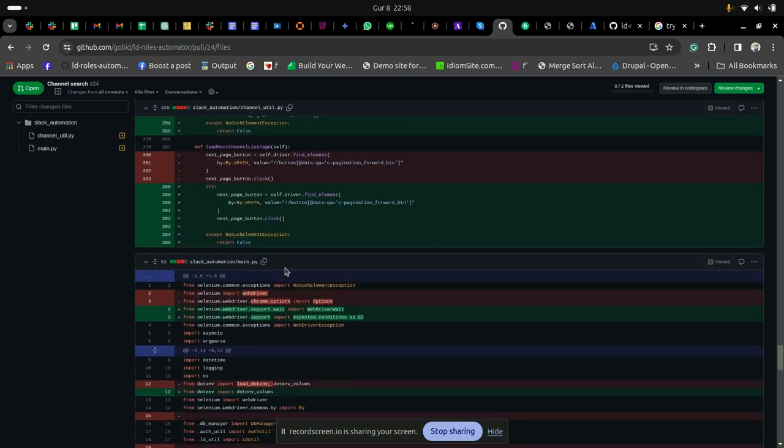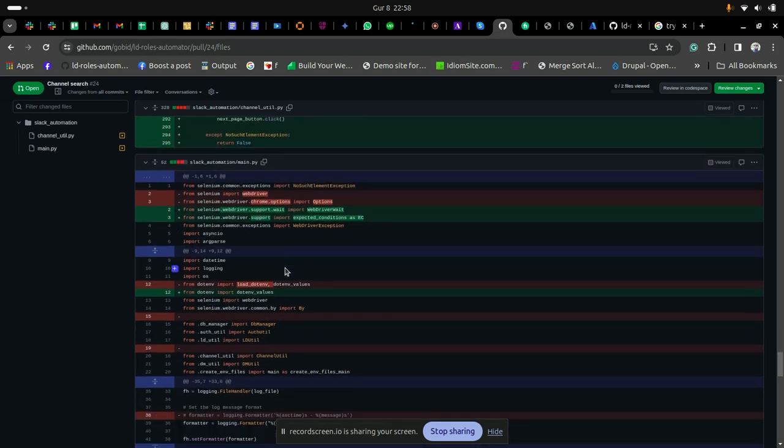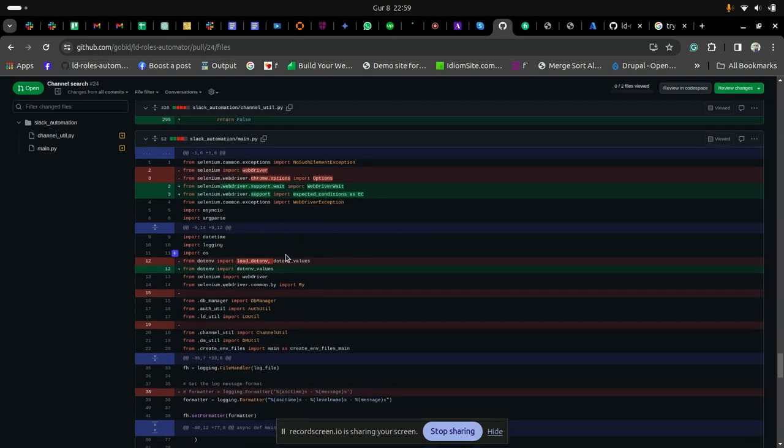Now I'll go to main.py, and some of the changes I made here, some of these things have been removed. You could find that some of the imports have been repeated, and whenever I did a pre-commit hook run, it was able to alert me on the terminal that this import has been repeated, so please remove it. And then after trying again, everything was running. It was passing all the checks.